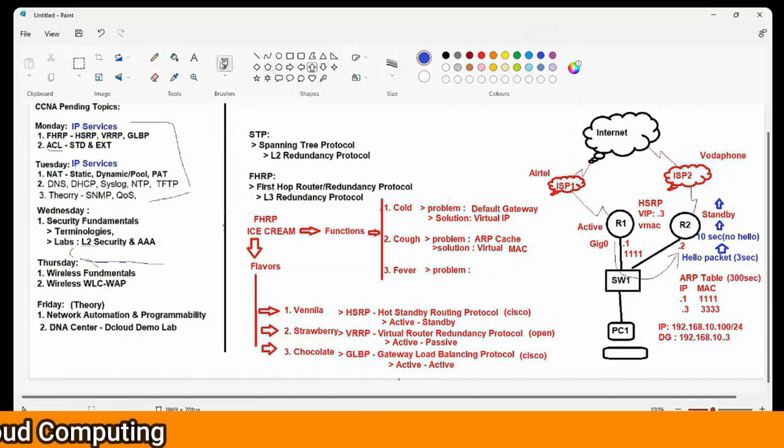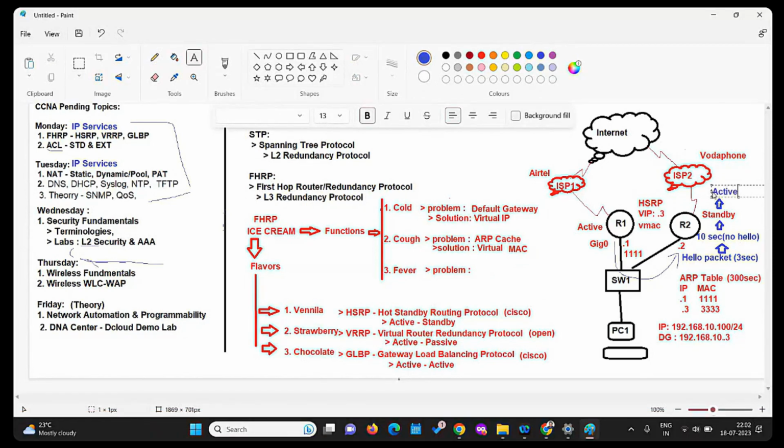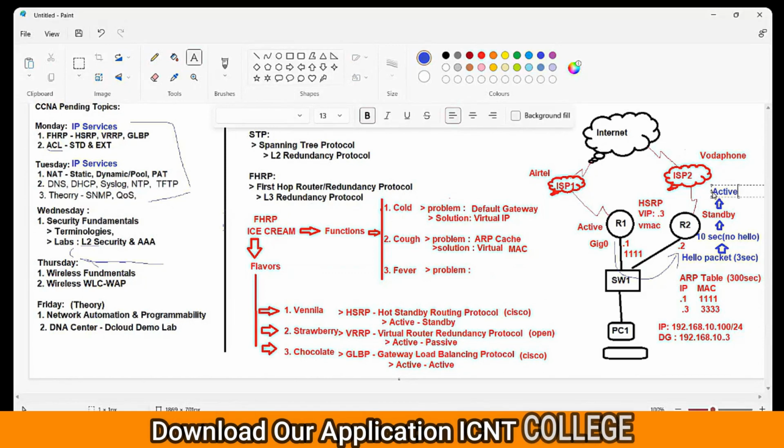The router keeps receiving hello. Whenever hello is not received, it waits for 10 seconds. Whenever the primary, the active router, fails, it will understand that by using the hello packets.